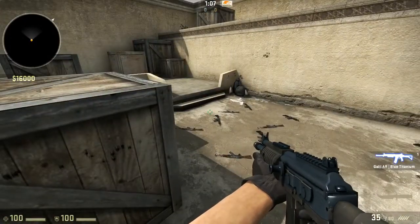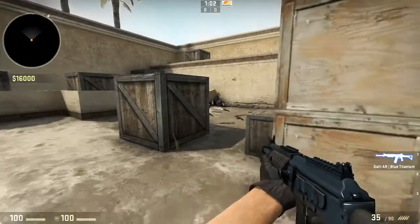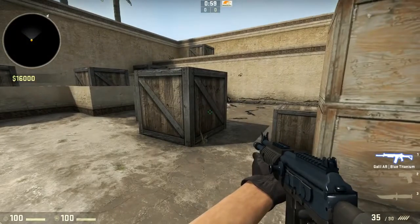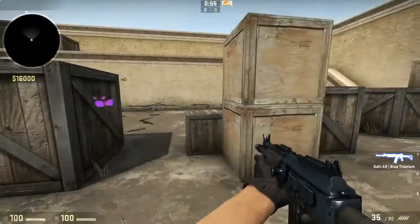So what that means is that if you're, let's say, on Dust 2 and there's a guy behind the door, shooting one bullet would do 13 damage to him. So always make sure to shoot 9 or 10 bullets if you know he's there and you know you're hitting him, because then that guarantees a kill.